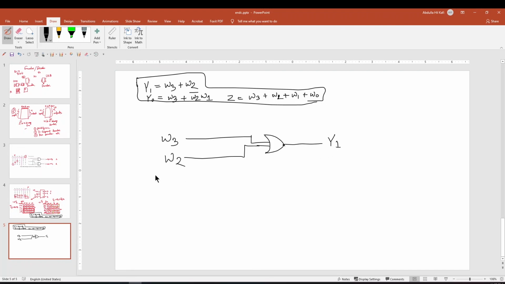Okay, now we have Y0. We need W1. Okay, so we need W3 first. It will go to an OR circuit. And then we need these two AND.